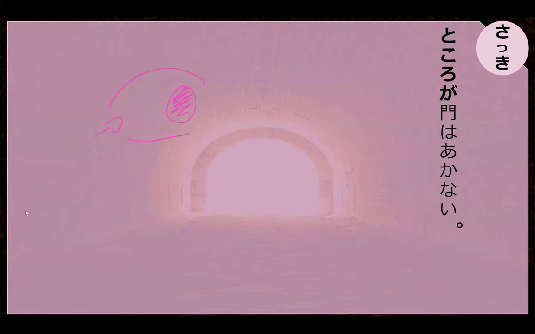Do you know what tokoro ga means? Tokoro, referring to a place and time. Tokoro ga is the time and the place that the door akanai, did not open. That's a good guess. Ga as a particle does not mark like at, right? In this context, this ga is more like comma ga, the ga that occurs at the end of a sentence, as far as the meaning of it, right? Like desu ga. So it's kind of like tokoro dakedo. So it's kind of more like mon ga akenai.